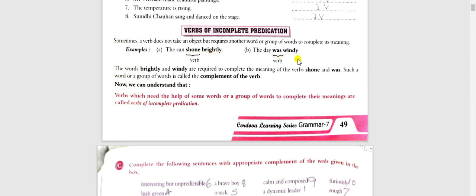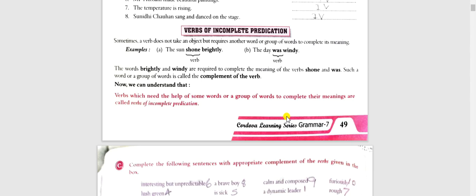The day was windy, or the day is windy, or the day will be windy. So windy is telling more, elaborating more, the part of the action. Here windy is acting as a word which is complementing the verb, right? Here the day is being described, what the feature of the day was, how the day went. So the day was very windy, right? So here the word windy is used. It is adding more to the meaning of the verb, right? The meaning of the whole sentence increases and gets more clear, by the simple usage of a single word, which is windy.